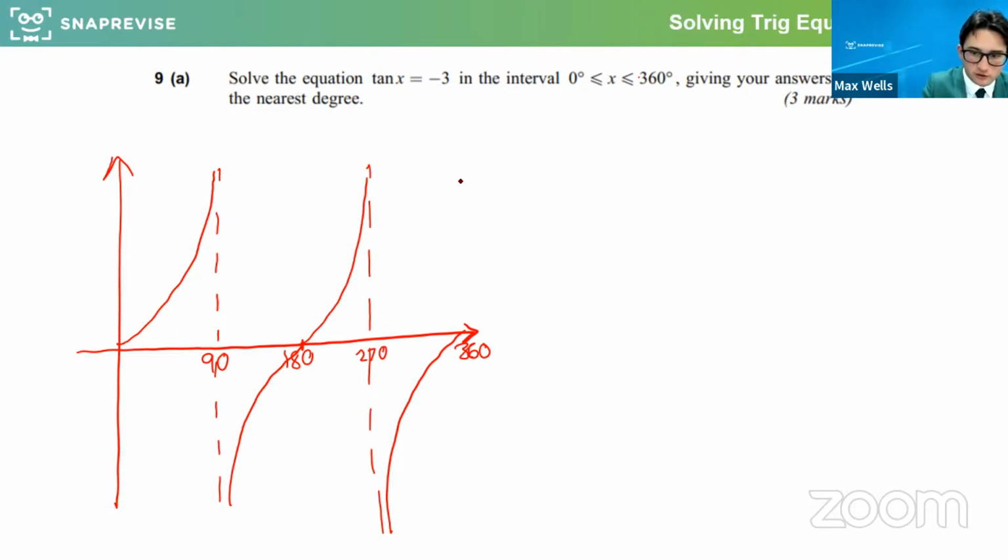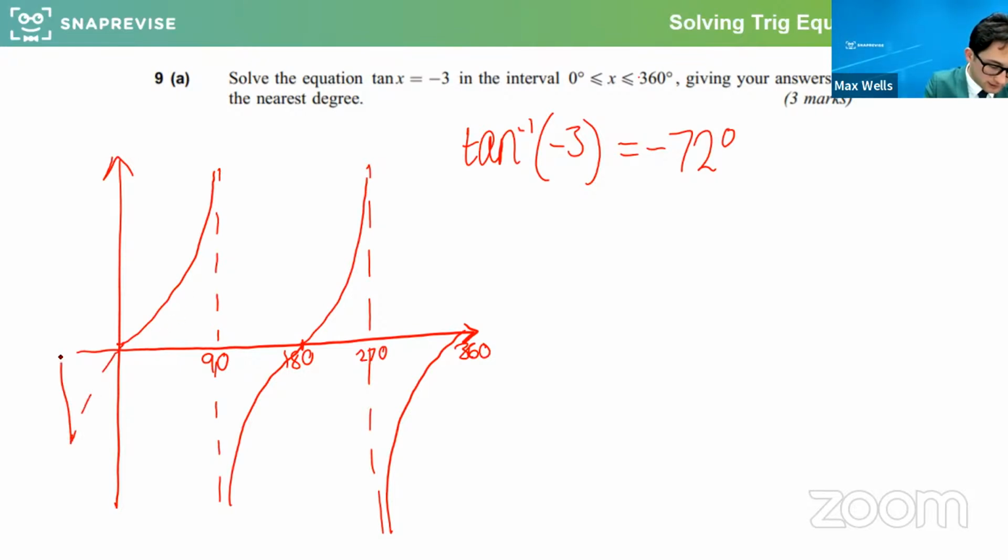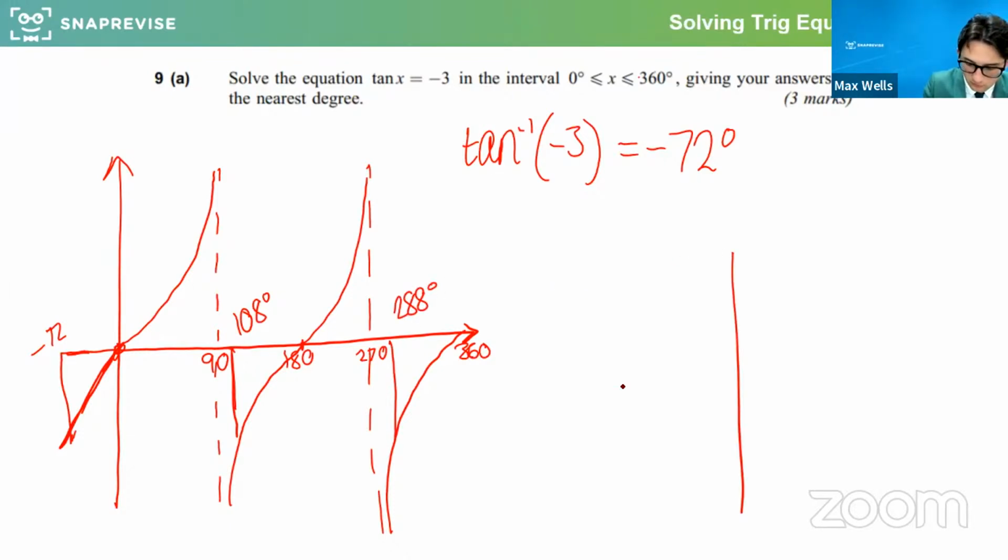I'm just a little bit conscious of the time here. So if we do tan inverse of -3, we get -72 as the principal value. And the good thing about tan is that first value comes out down here, -72. If we add that on to 90, take that back from 180, we'd get the value there of 108. And what's really good about the tan graph, and then we could just add 180 again, is tan repeats every 180 degrees.